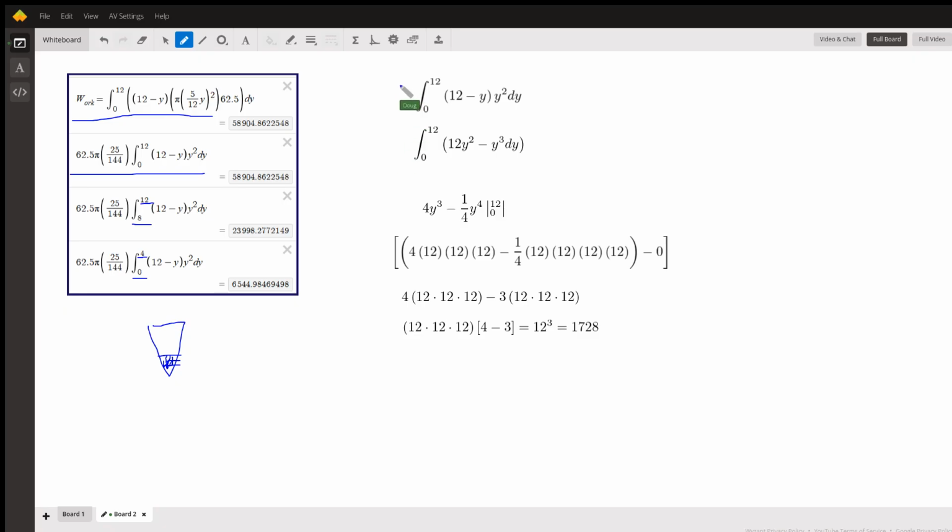By the way, here's how we evaluate the definite integral excluding this constant that was out front. Distribute the y squared, find an antiderivative, evaluate for all of the water, 0 to 12. If you want to do from 8 to 12, then we'd have to be subtracting what would happen if we put 8 into this antiderivative. So it would be from 8 to 12, and 0 to 4 for part B.